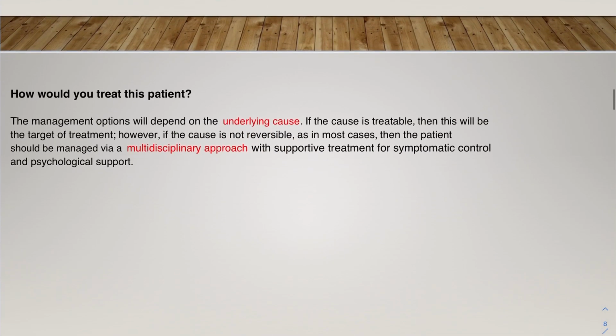So how would you treat this patient? The management option will depend on the underlying cause. If the cause is treatable, then this will be the target of treatment. However, if the cause is not reversible, as in most cases, then the patient should be managed via a multidisciplinary approach with supportive treatment for symptomatic control and psychological support.